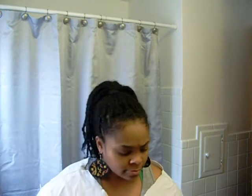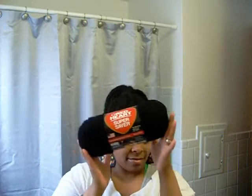So yeah, I think that's it. Overall, for price and value, I say yarn braid hair. You're not going to get the Senegalese twist look necessarily, but you can still twist your hair. You can wear the yarn twisted or braided.